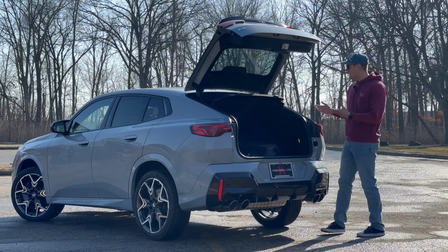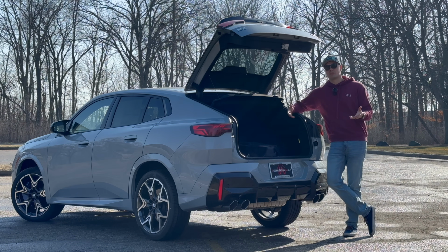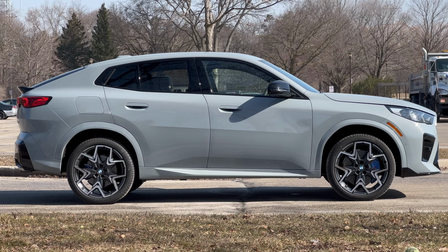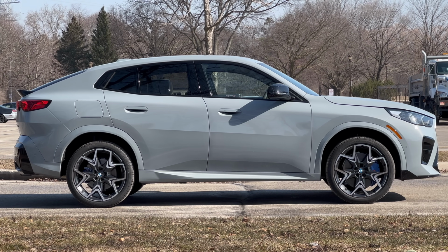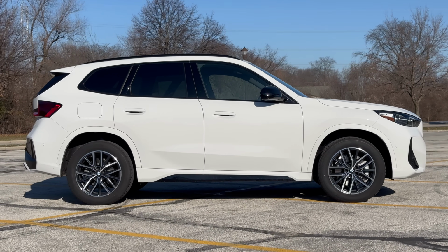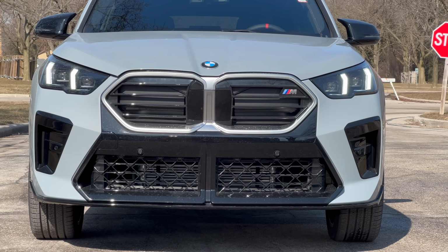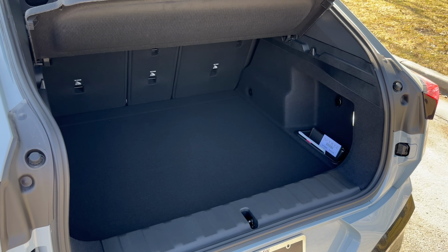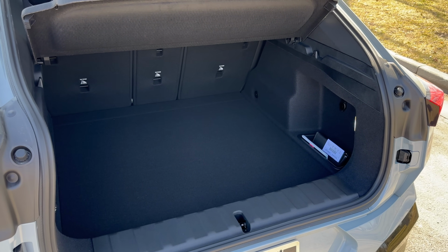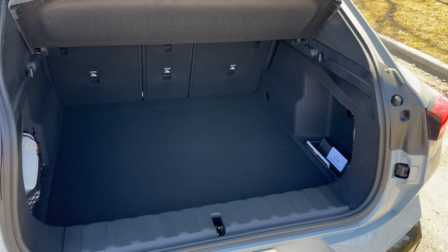And then when it comes to size and practicality, this thing is a lot bigger than it was last year, and that comes to great benefit for the cargo space and the rear seat space. The car itself is 7.6 inches longer than last year, which is a huge difference. It's now 2 inches longer than its X1 sibling, and 2.5 inches taller than it was last year. It's also an inch wider than it was last year. And in terms of the trunk, that means you now get 25.3 cubic feet of space. It's actually pretty big. It's actually about the same size as the non-slopey roofed X1.